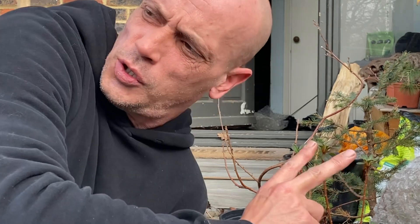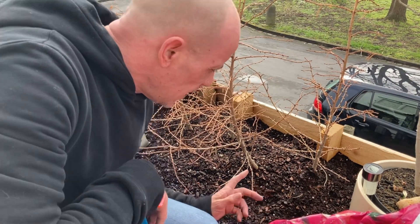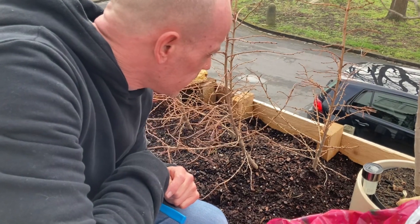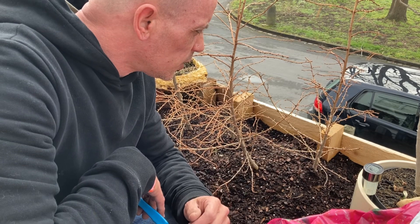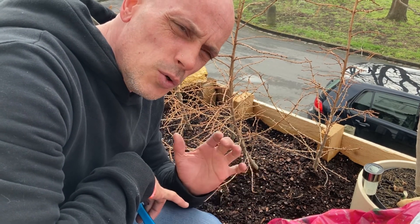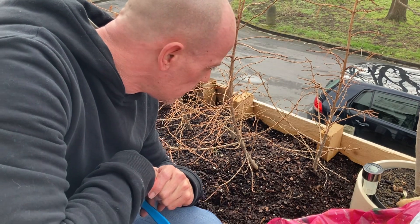I'm going to go up to the roof balcony now and we're going to select two Japanese larch trees because I want to do something with them in the next couple of days. I've got four Japanese larch here and I want to do something special with a couple of these. These are the ones I brought up onto the roof — they're just about to pop their buds, so it's the perfect time to dig them out, do some root work, and do the stuff I want to do. This will be a video coming up in the next couple of days. For now I'm just going to dig them out and get them out of the ground.